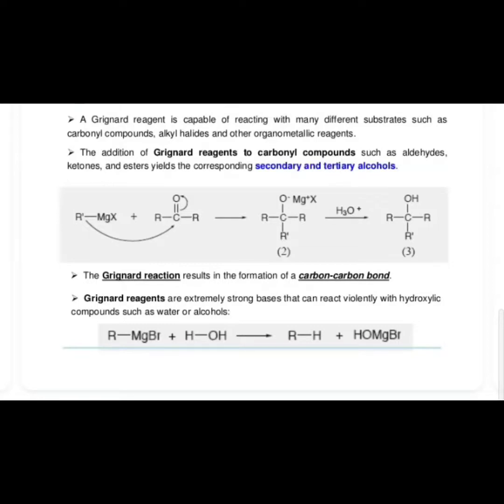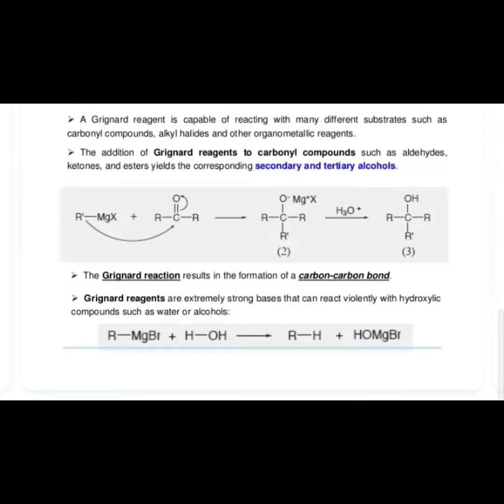So the charge will be this: the 2 electrons of C=O will transfer to the oxygen. And MgX will be free because R minus has been replaced here. So the negative charge on the O minus will capture the MgX, forming this salt-like structure.